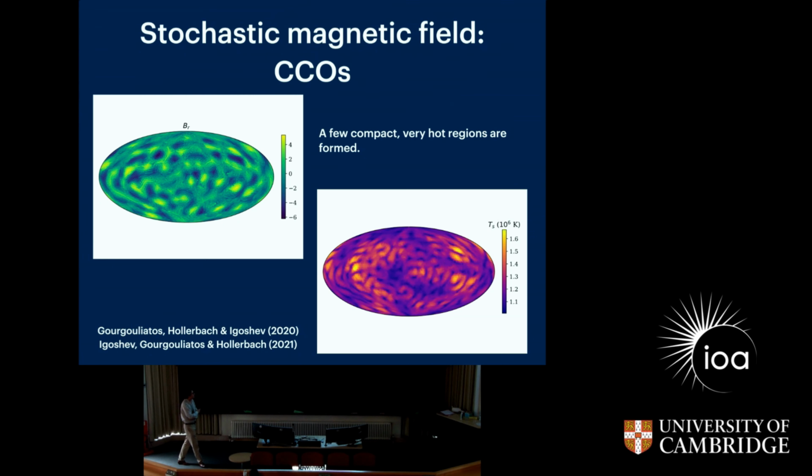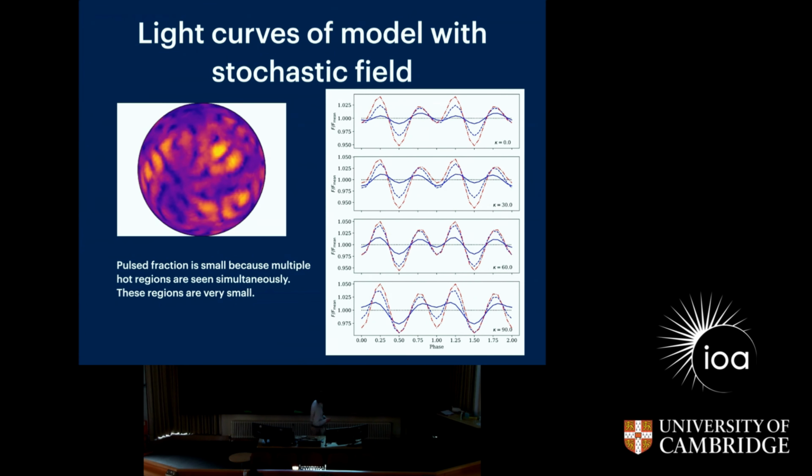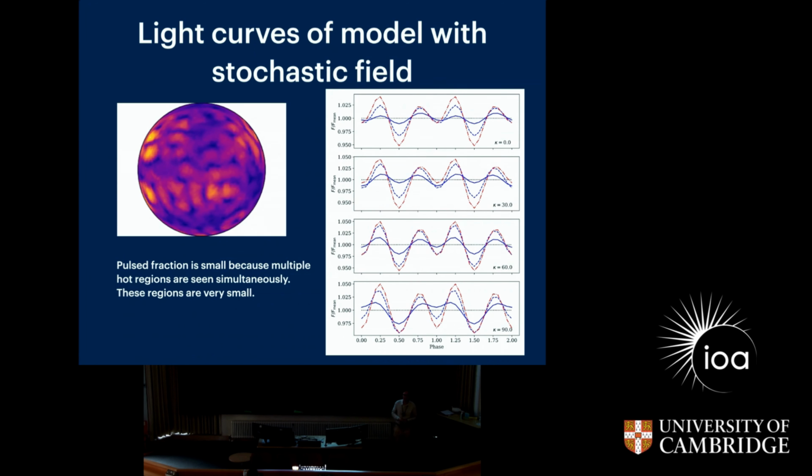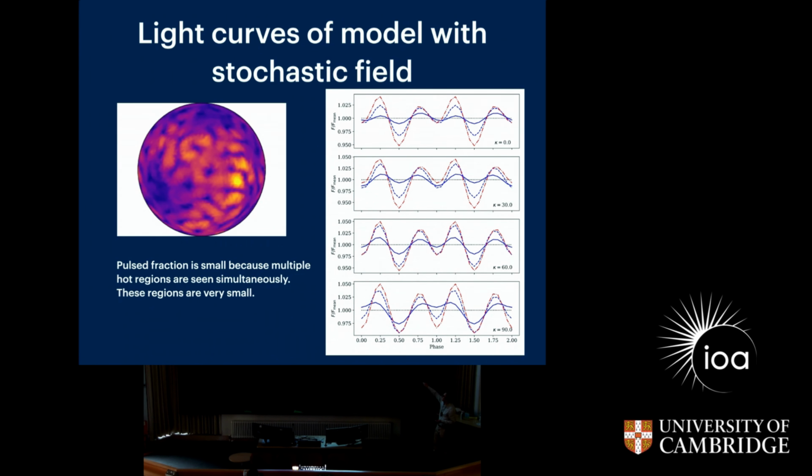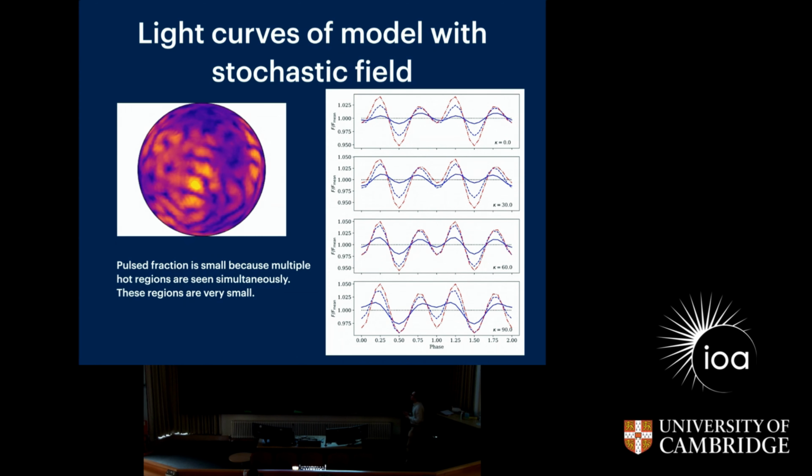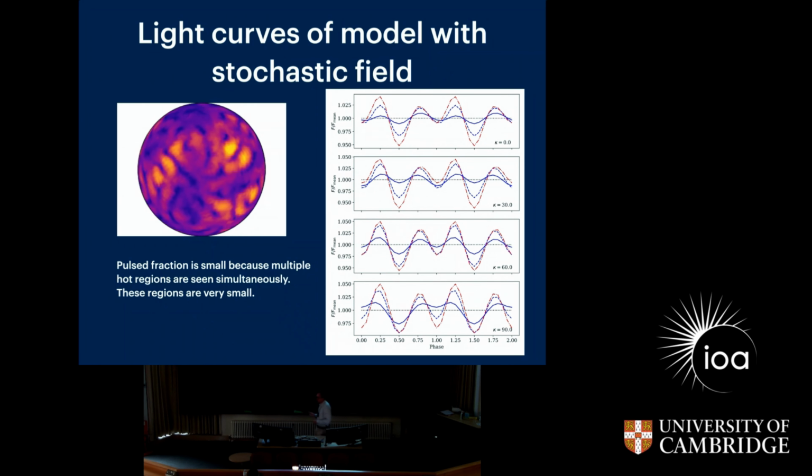You run simulations and you get a thermal map like this. So there are hot regions, there are cold regions. But now if you start to rotate this type of surface thermal map, you won't get much variation. It's within a few %, because you always see multiple hot regions and multiple cold regions at every orientation of this neutron star. So we think this might be comparable to central compact objects, because you still have strong magnetic fields, you still have really hot spots, but you don't see much variation beside a few %.